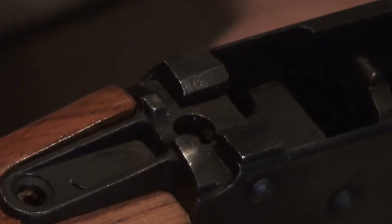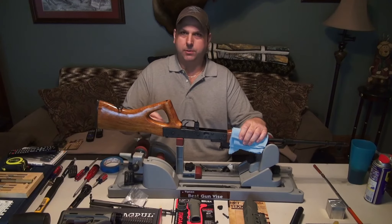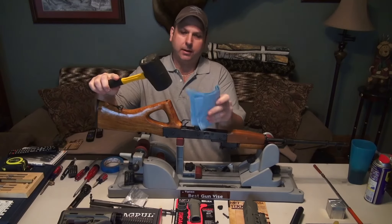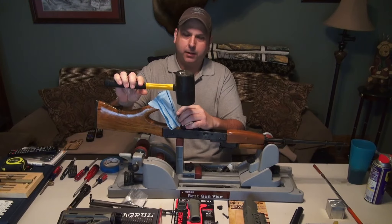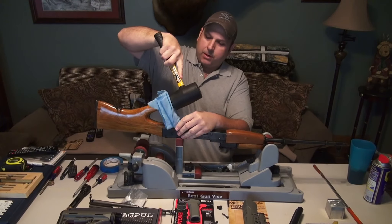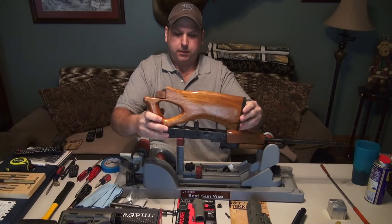This rear tang screw is giving me trouble removing it right now, so I'll remove the front one first. For removal of the rear stock, where they do the inletting around the receiver the wood actually goes into the receiver, so they can be kind of tight. I'll take my rubber mallet and put a towel over the wood — I don't want anything impregnated in the mallet head to gouge into the wood. I'll just gently pop it out until it releases fairly easily, like so.